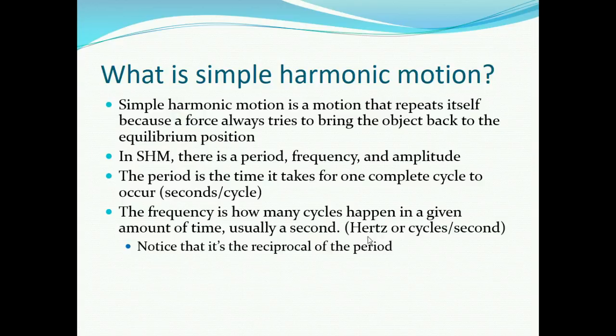And notice that the units for frequency are a reciprocal of the period, because period is seconds over cycle and frequency is cycles over seconds. So because they're reciprocals, frequency is a reciprocal of the period. If you put 1 over the period, you get frequency. If you put 1 over the frequency, you get the period. This is going to be very useful when you're using the formulas.